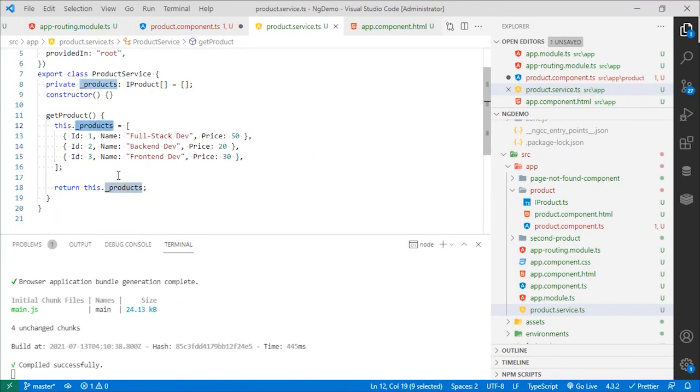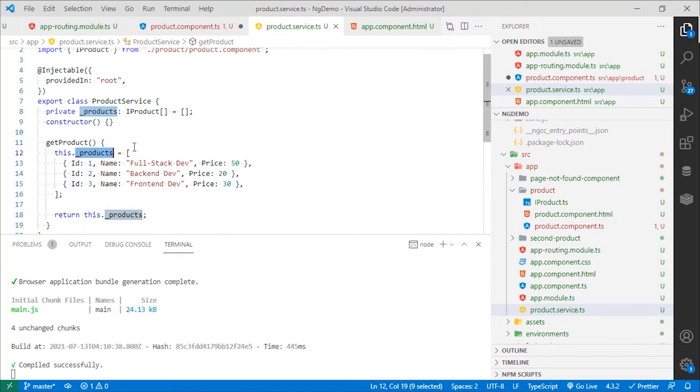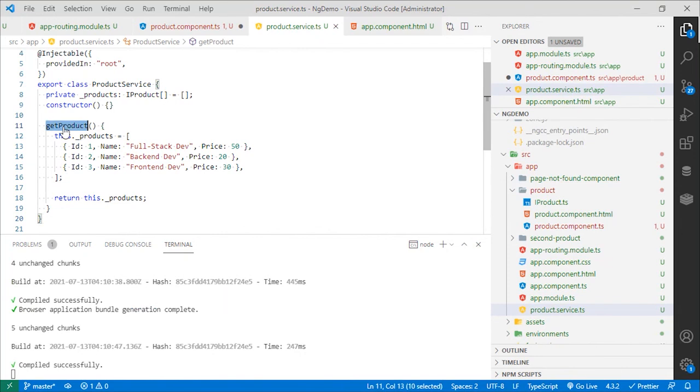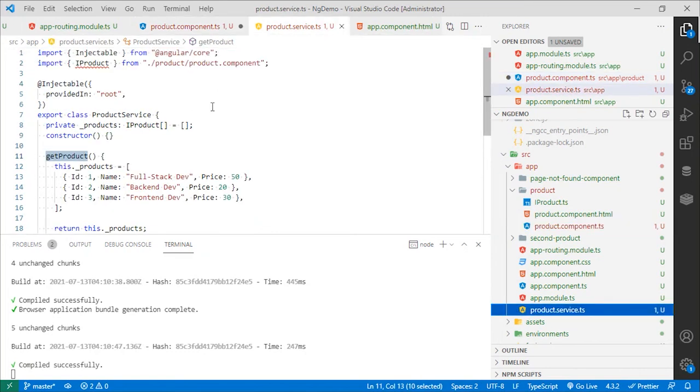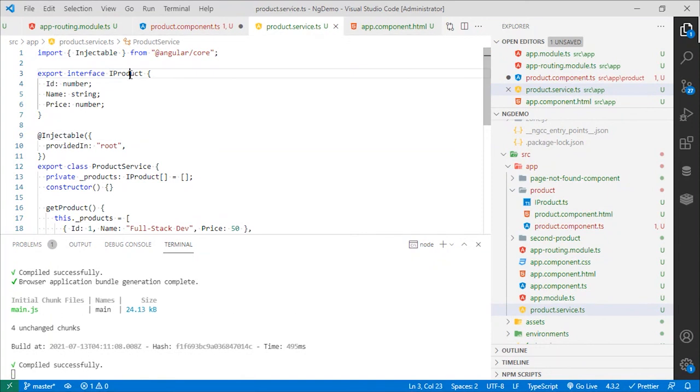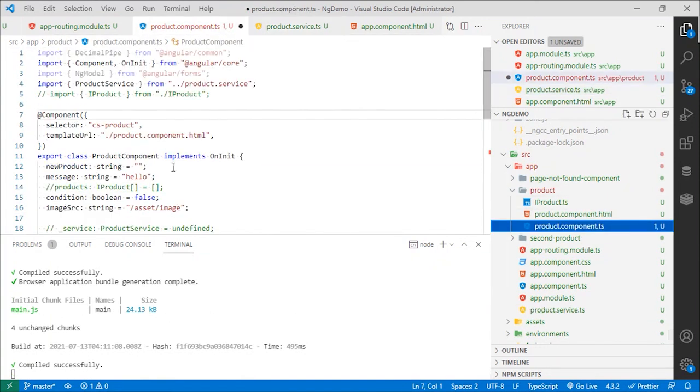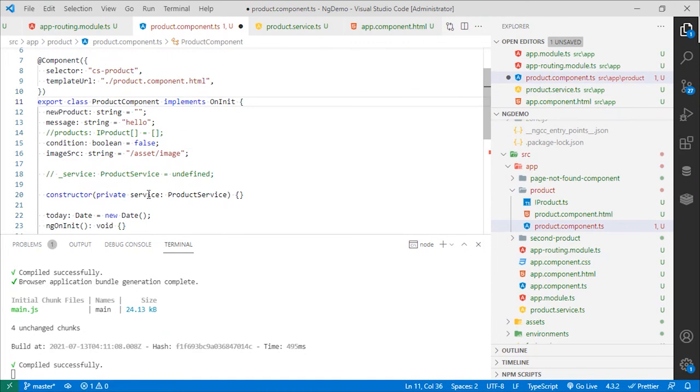All right, so I'm defining it at the class level. I have a feeling that I should be able to define it inside this function as well. But with this defined, with these variables initialized and being returned, we have the get product service available. We might run into some circular references. So I'm going to cut this thing from here and make it part of the service itself. I'm going to delete this import statement, add product here. With this added, with this service defined, and with this service injected into the constructor of our component, right?